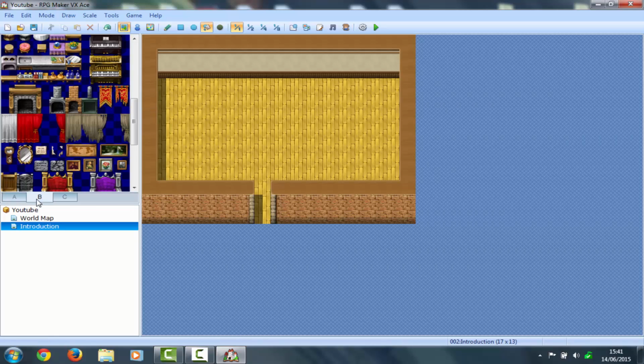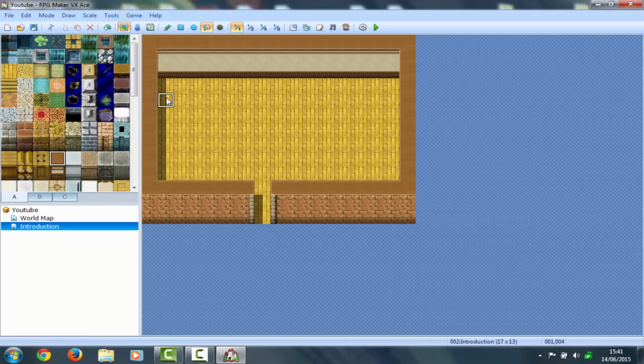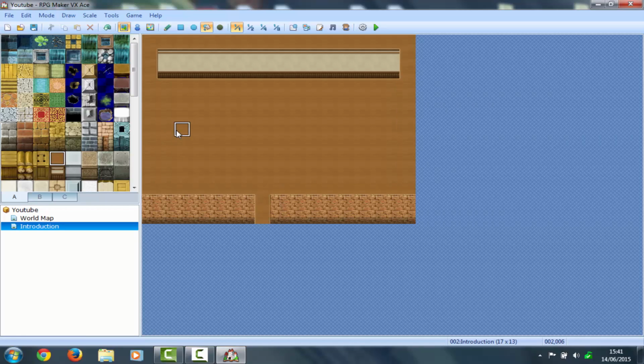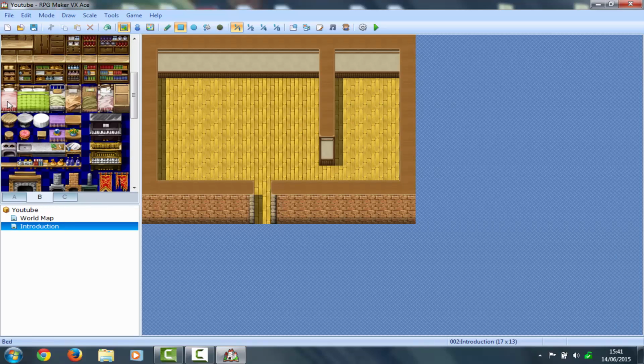So then you can go into this one and get a bit decorative. What I'm going to want to do is actually create another room. So we're going to add a room, not like that. Let's say I'm going to add one here. There we go. Go down 2 just to add a bit of a wall there to make it look a bit more realistic. And then we have a room here. So then we're going to go here and create this. And then there we go, we have a bed.